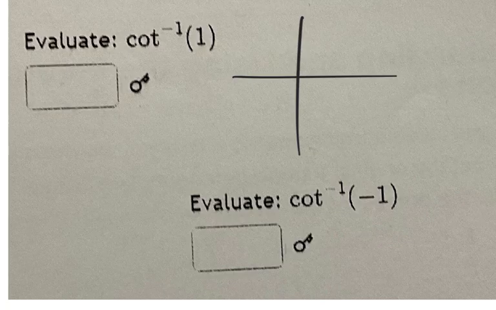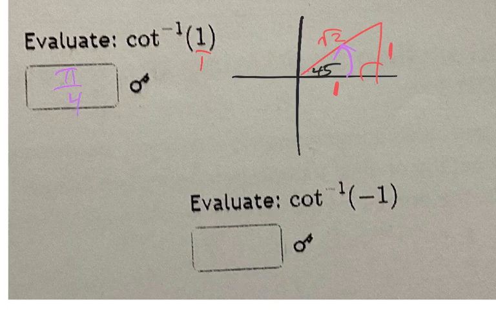So, looking at the one up top, because my argument is positive, I know I'm in the first quadrant. Cotangent is the reciprocal of tangent. Tangent is opposite over adjacent. So this would be the adjacent over the opposite, which means my adjacent side is 1, my opposite side is 1. Which means the hypotenuse is radical 2, which means this is one of the 45, 45, 90s, which means I've rotated pi over 4 to get there.